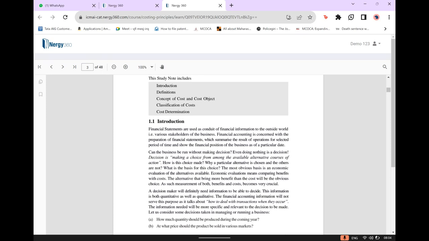Before starting the session, is there any particular doubt they have which I can solve, or you want me to just run through what we had done? Because cost sheet and all we have done in detail as to how to prepare a cost sheet for different kinds of industries and things like that. So do you have any specific doubt, or you want me to solve a specific problem? I'll give you 2 minutes time. If you have anything, can you post? Otherwise, I'll just run through.